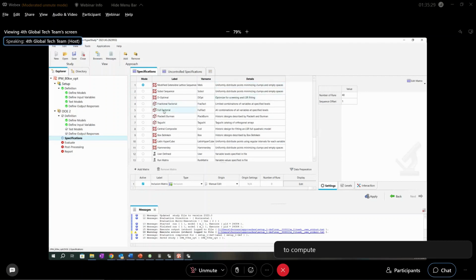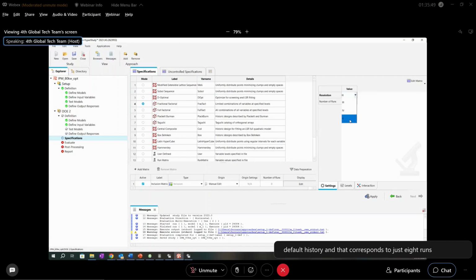The second thing that I can suggest is the fractional factorial. Here you have the possibility to choose the resolution for the fractional factorial. By default it is 3, and that corresponds to just 8 runs.